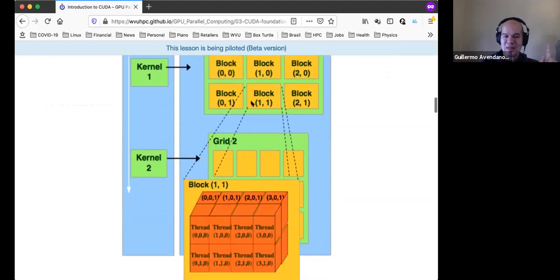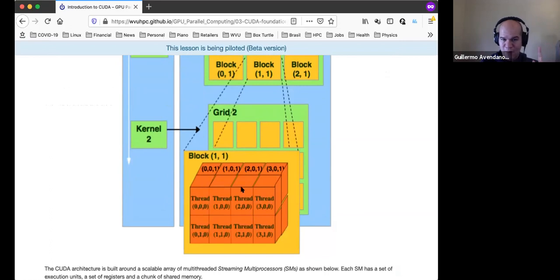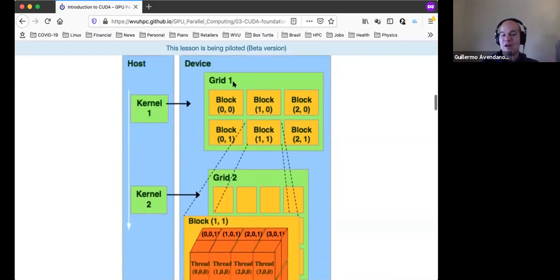Now, here I have a zoom into one of those blocks, the block 1,1. The block 1,1 has an array of 4 times 2 times 2 threads, so that's a three-dimensional array of threads. So here we have 16 threads in this block arranged in 3 dimensions. And here we have a grid in 2 dimensions for the blocks.